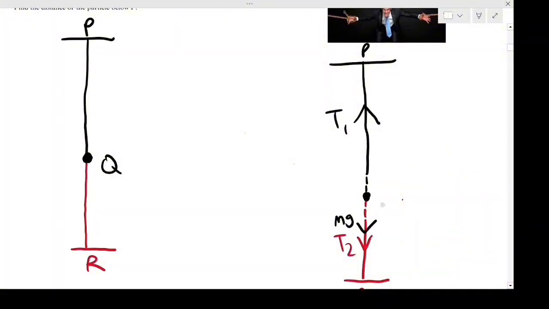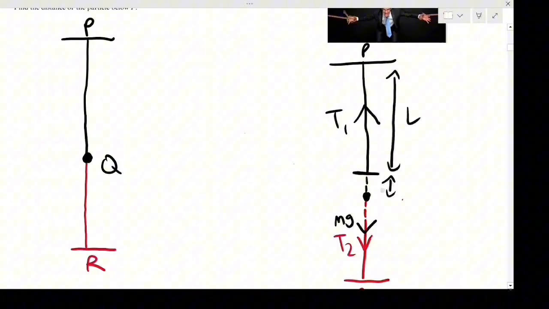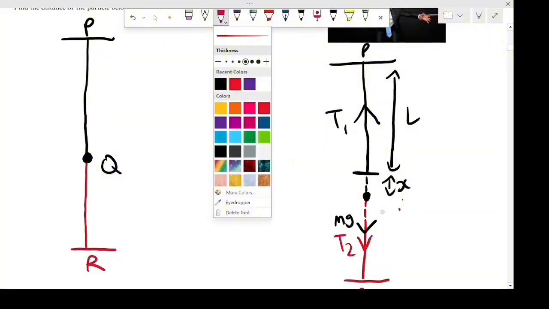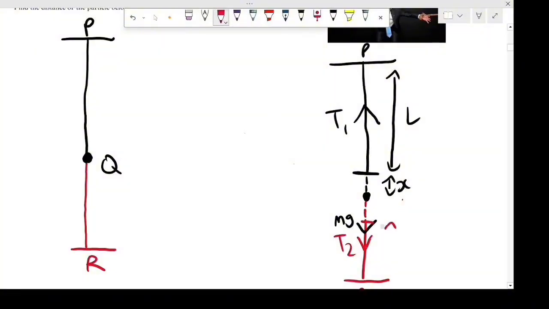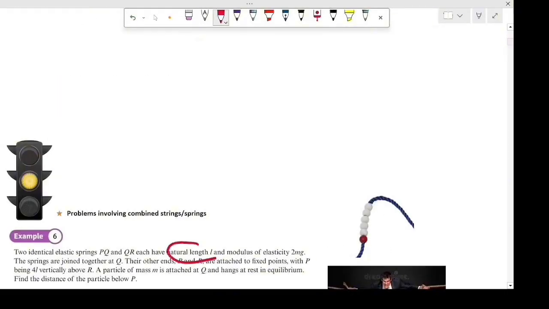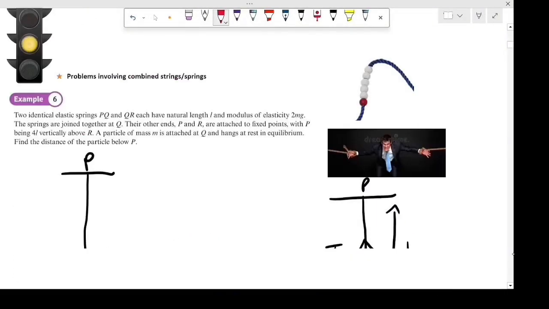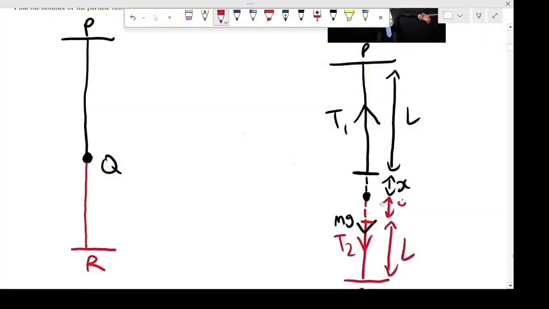Now we need to add on some lengths. Firstly, let's say that's the natural length of the black string, and then this is the part that's been extended or stretched to the particle. I'm going to call that x. Likewise for the red string, let's say this is my natural length. Both strings have the same natural length L. But then this extension is going to be Y. So this bit that's extended up is what I'll call Y.